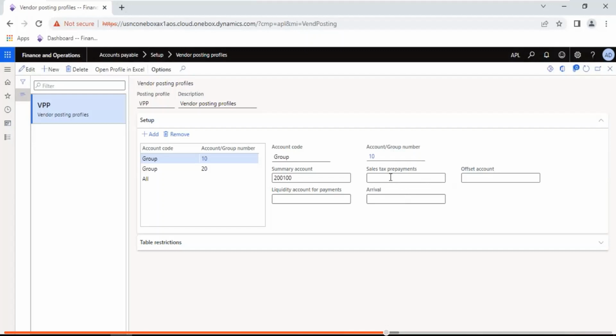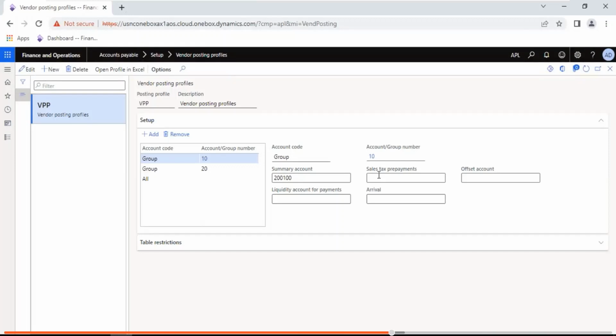So, see, if it is sales tax prepayments, whenever you are doing a prepayment invoice, usually it is for when you are generating an invoice. Don't try to understand each and every field in the system. If you start debugging like that, you can go mad. The reason is some fields are maybe relevant to other country-specific features.